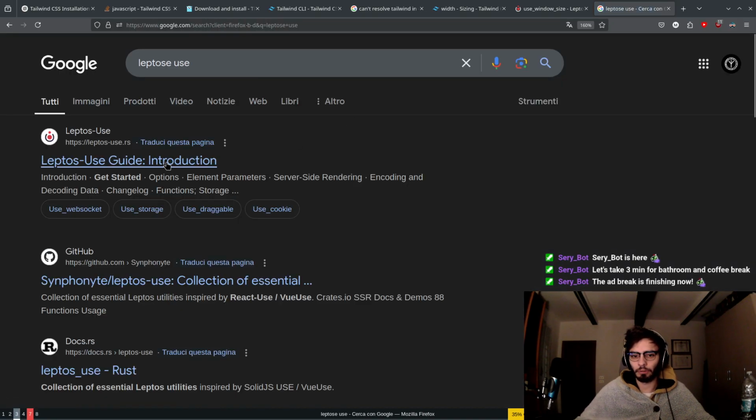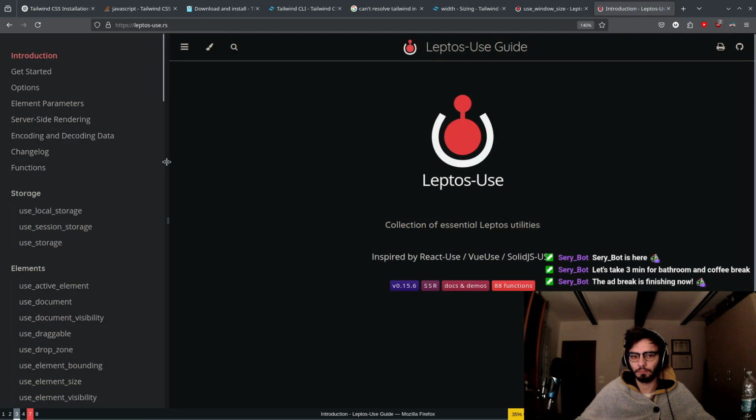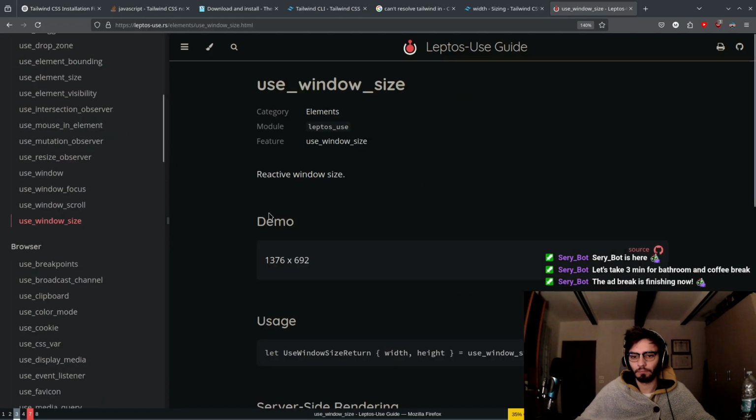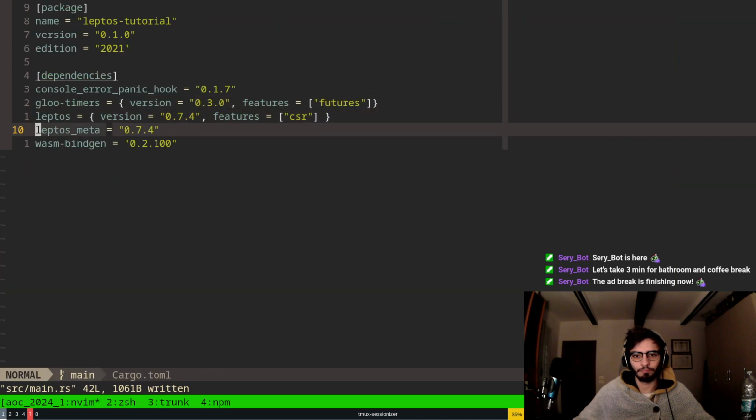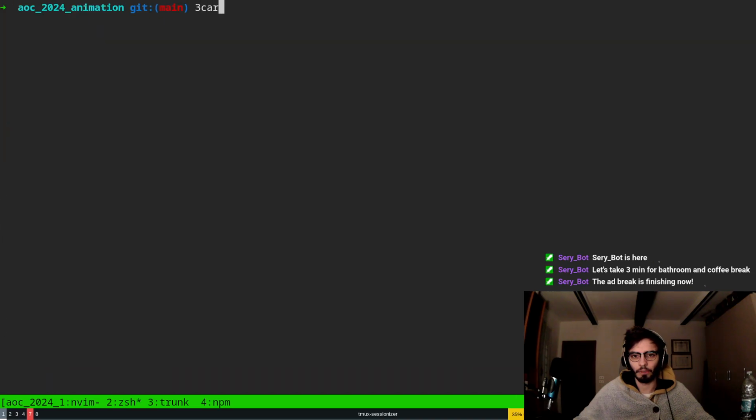I put Leptos use. Problem. No, I don't. Cargo add leptos-use.